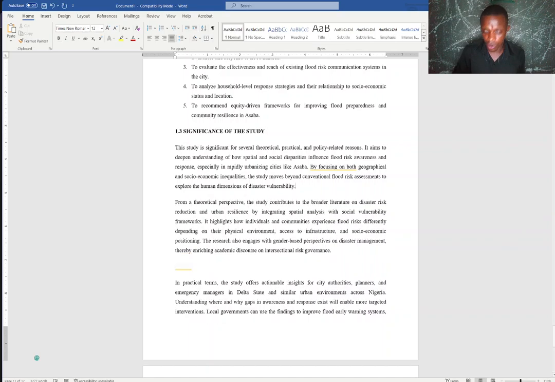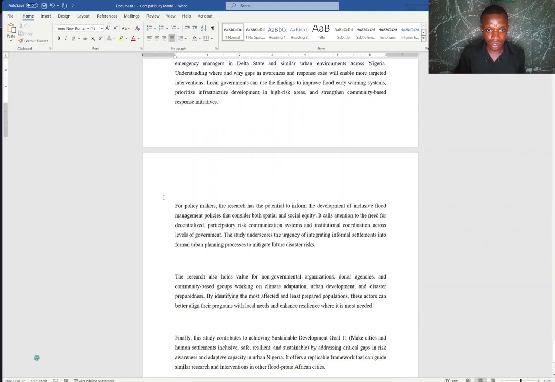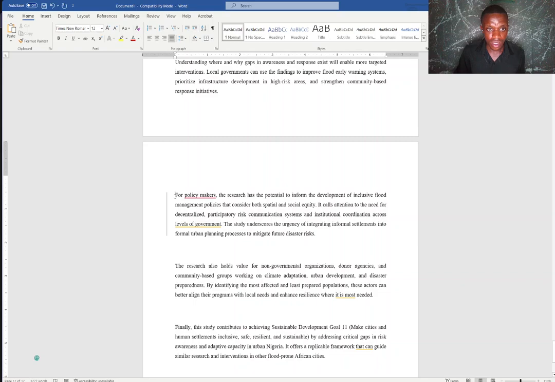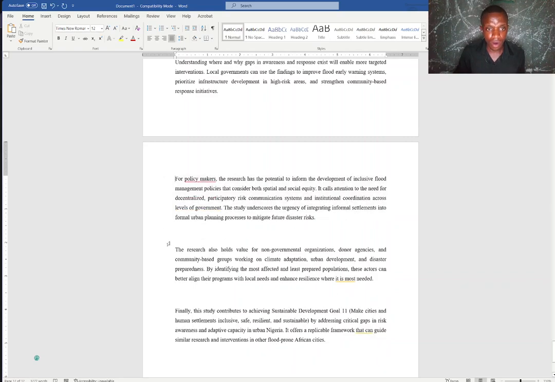If you read through the work, you can see that it's doing a very good job with the work.